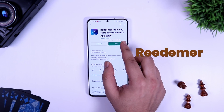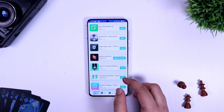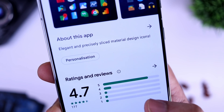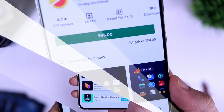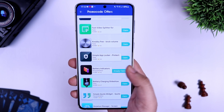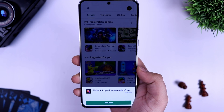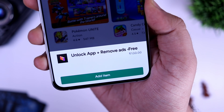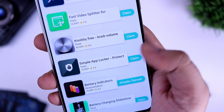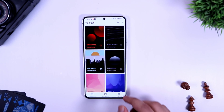Next up we have an application called Redeemer. This app lists out all the paid apps that are on sale or free for a limited time. Throughout the year many developers offer discounts for paid applications, so if you don't want to miss out on any sale or discount you can definitely install this app. Apart from this, the app also lets you claim free promo codes for different apps and games. On the top you see all the paid applications for which you can get a free promo code — simply tap on Claim, it will show you an advertisement, and then you can download that paid app for absolutely free.